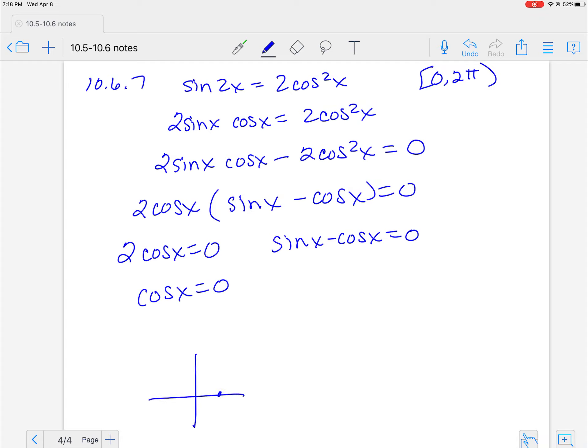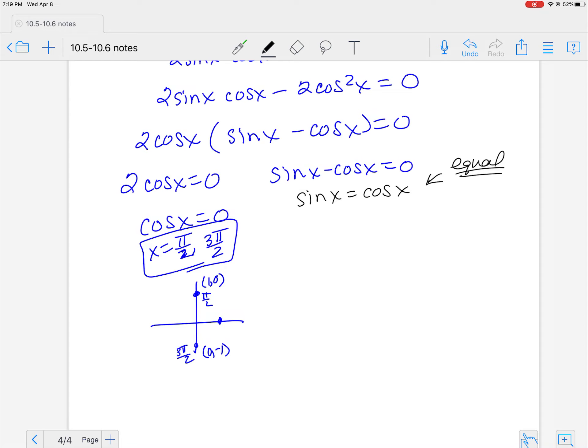And if I divide both sides by 2 over here on this left one, I have cos(x) = 0. And I know cosine, when cosine is equal to 0, oh again this is from 0 to 2π. When cosine here is equal to 0, I know that, oops, cosine is equal to 0. So this is the point (1,0) up here at π/2. And here's the point (0,-1) down here at 3π/2.